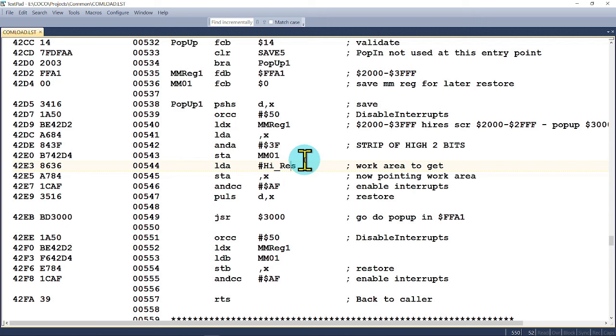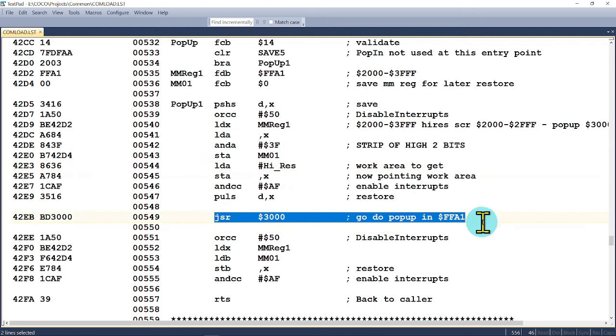Now, the next problem with it is I need a work area. So you go here, you go to the pop-up right here, you jump sub to 3000, okay? And when you get to 3000, the first thing it does, it swaps out this 4000 code over here, this page 9, and it brings in, I think, a work page, page 20, so it can use it for the pop-up. Not the routine, the code, but actually you need extra workspace, so it uses that and does the pop-up, which you see on the screen.